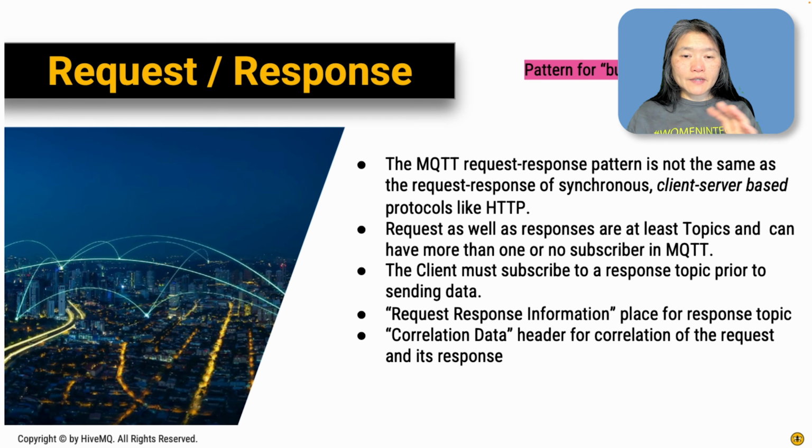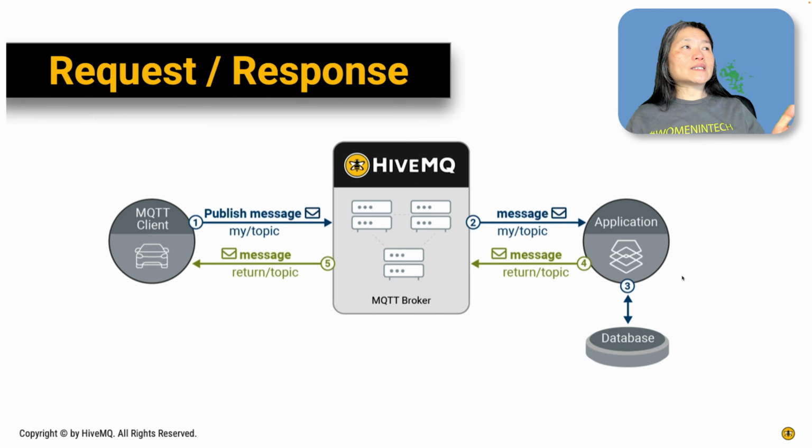That's kind of important, because what it is doing is building out the correlation data header, so you can correlate who the subscribers are with this request. It's more useful for things on a business architecture level, so just not to be confused with the technical protocol level of request-response. As you can see in this diagram, the client would have to subscribe to the topic for these to happen.